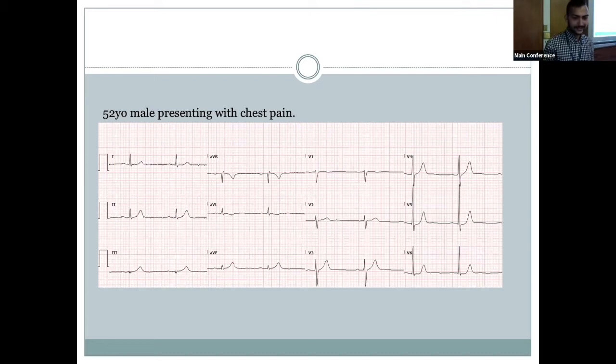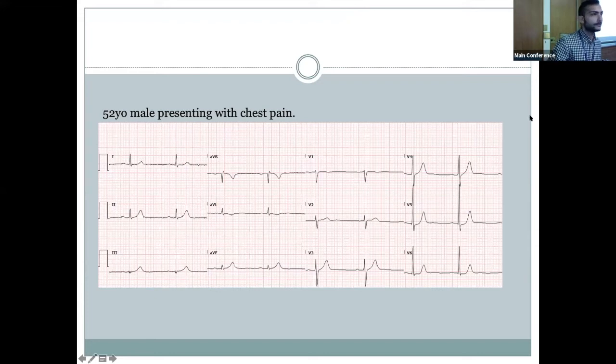Yeah, I think it's a great interpretation. Part of what you're seeing is the inverted AVL, and maybe that's normal, but looking at those T waves in 2, 3, and AVF, they are pretty big compared to their QRSs. In AVF, you could actually fit the QRS inside that T wave. A little bit same with 2. And AVL is the reciprocal of the inferior leads, along with V5 and V6, where we're actually seeing some ST depressions as well. So this is a very subtle but pretty concerning EKG for inferior STEMI.